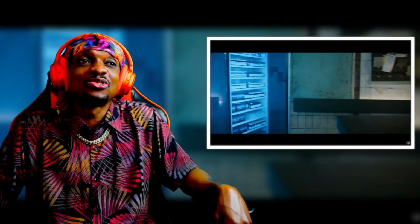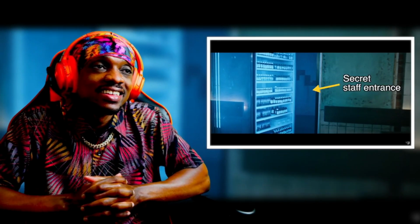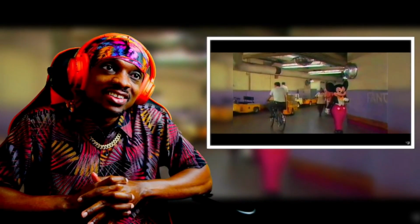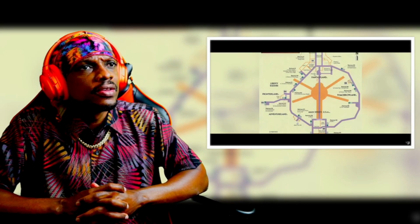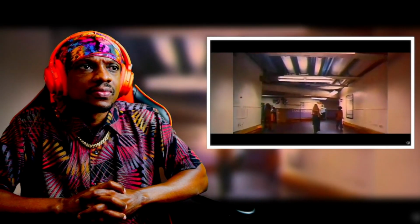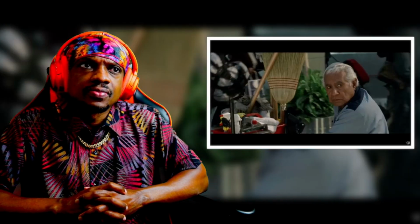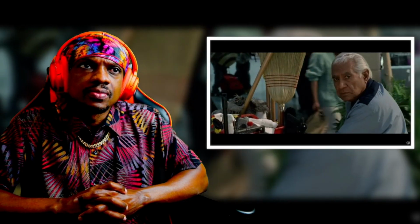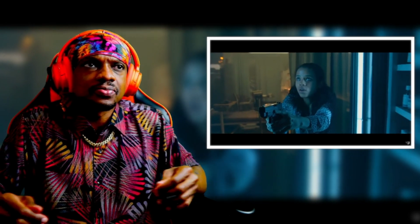Zoe is heading into what looks like a secret corridor that is only accessible by the staff, and considering how elaborate these escape rooms are, it's possible that this place was modeled after the Disney World Utilidor. These tunnels stretch across a whole 9 acres of land underneath the theme park so that workers and cast members can secretly travel across the grounds. Now, this building is smaller than a theme park, but any cleanup crews would need to access the escape rooms at all times, so Zoe has a chance to find her friend and save him before it's too late.